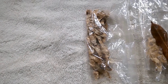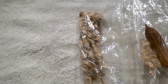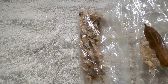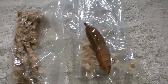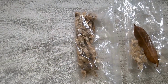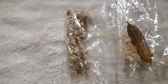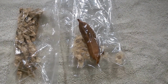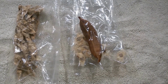Down below here, we've got some seeds which are in a bag, and maybe I'll reveal them a little bit better. They came from another tree outside that has pods, much like this has a pod. I'll get to that in a moment. They have a pod, and it breaks open, and they fly all over the place, so I just kind of scooped a bunch of them up and put them in a bag. And then this one actually comes from a vine in my parents' backyard that has grown into kind of a bush habit.